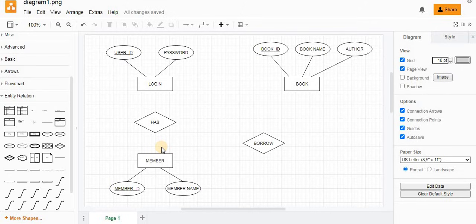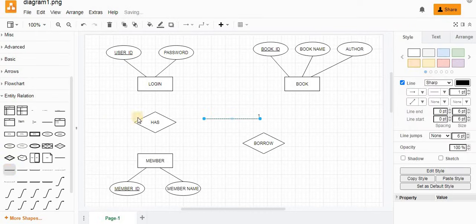I have added all the relationship to the attribute and the entity. Next is entity and relationship. Here I will add 0 to 1. One more I will add.